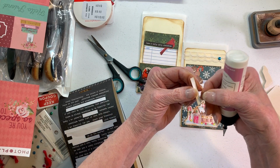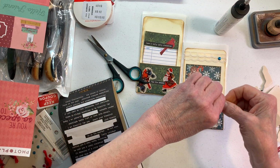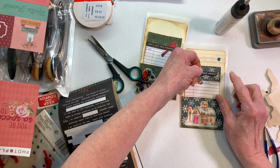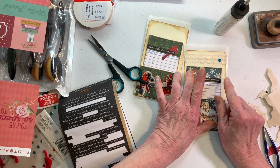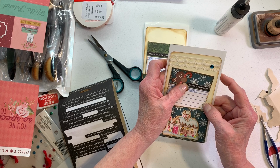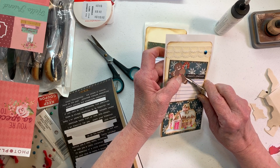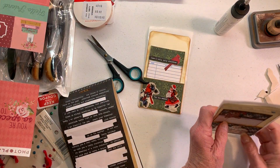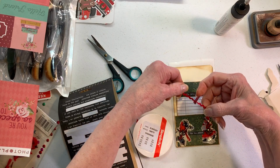Okay. Now, let me see. Where do we want to put this one? Let's put it up here. I think it'll look better right in that same spot right here. Yeah, but I do want to get in there and clip. I know this is stupid, this little piece off is bugging me. Okay, right there. So Season's Greetings on the gingerbread man. And now let's trim out some rickrack for up here.